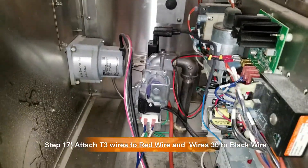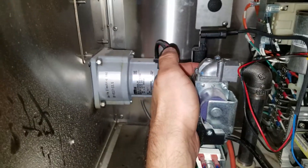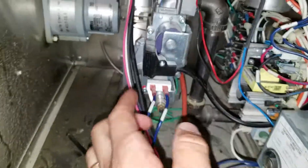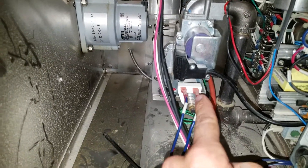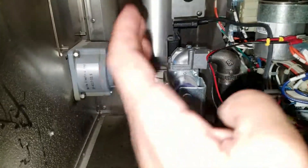All right, so I went to test it and I had a gas leak. I didn't realize the O-ring on the back side came out and it was not sealed properly, so I had to take this whole thing apart again to reseal and seat that O-ring. Also, I told you guys the wrong placement of the wires — it's actually 25 on the right and 27 on the left. So 25 on the right, 27 on the left. I apologize about that.